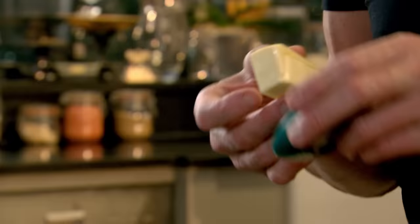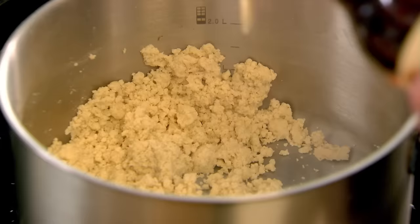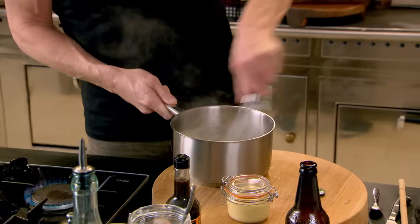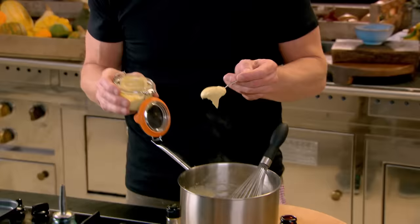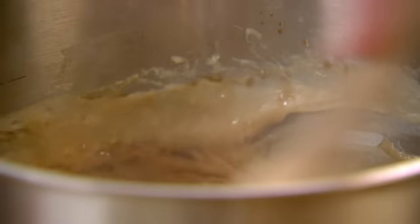To make my lunch extra hearty, I'm going to knock up a deliciously gutsy version of cheese on toast to go with my tomato soup — Welsh rarebit, an absolute classic. I'm going to make a roux: 50 grams of butter and three nice tablespoons of flour. Traditionally you'd use flour, butter and milk, but in Welsh rarebit the milk is often cheekily substituted for a stiff slug of stout — gives it that strong, gutsy flavour. I want it nice and thick; make sure those lumps are out. A nice teaspoon of Dijon mustard, then season it — nice and spicy with Worcestershire sauce, gives it that delicious, intriguing flavour. That smells amazing, almost brings tears to your eyes.